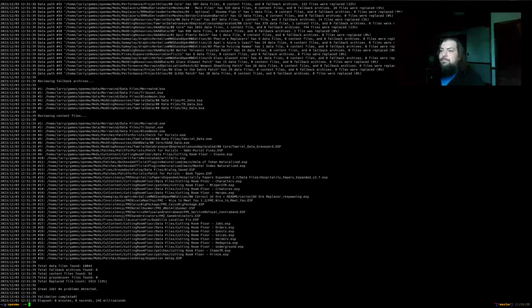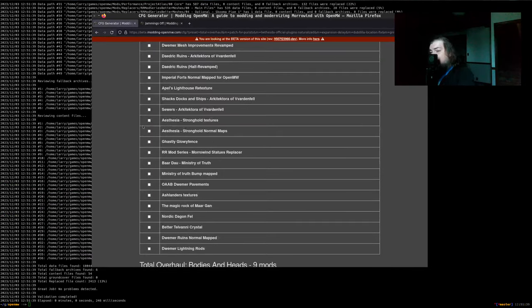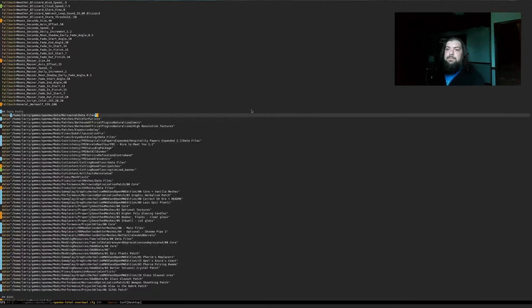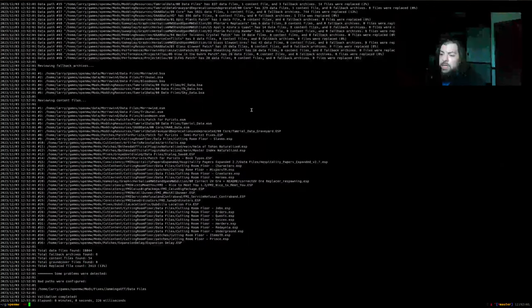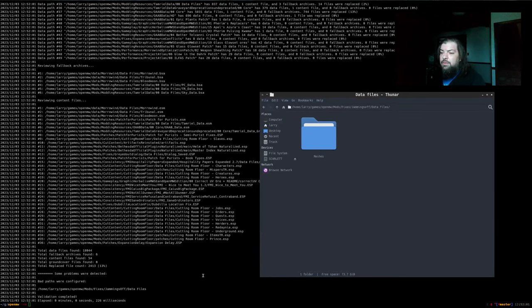Great job. Oh, wait, no, I didn't get my config for this yet. Let's do that. All right, copy it to my clipboard. Now let's validate it. Data files with the lowercase f. Oh no, okay.